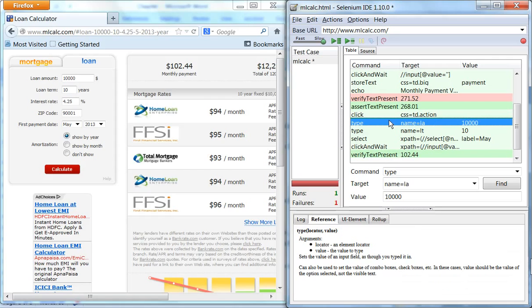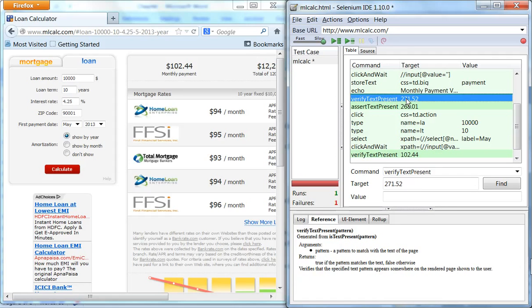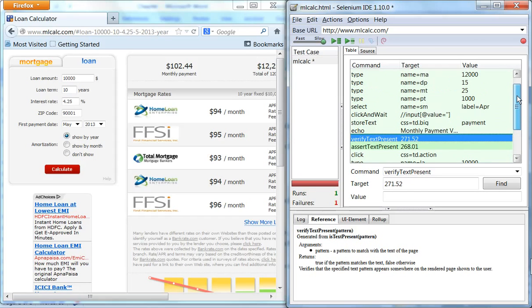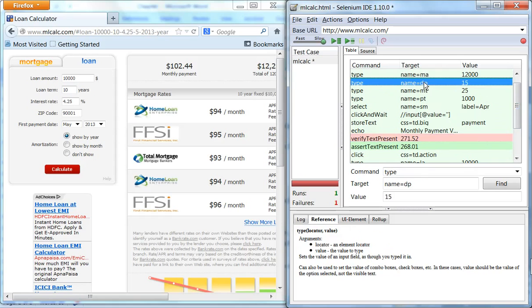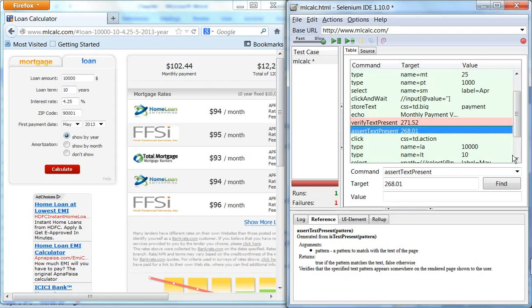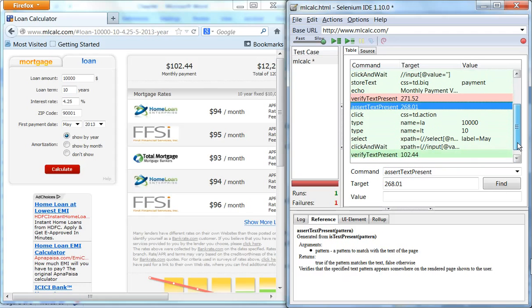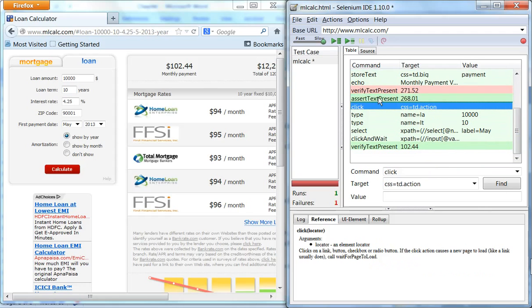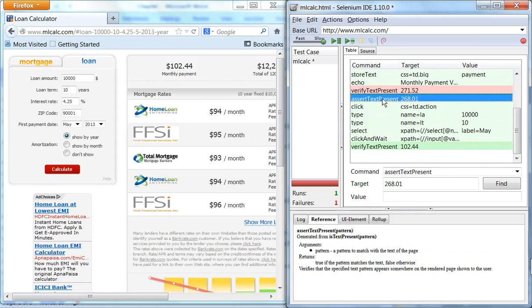So friends, you see in the last step we ran with verify text present, and that passed with this particular value. And then after we did some changes in the down payment value, we got a new value. So if you want to see the difference between verify and assert, we need to fail this particular step.